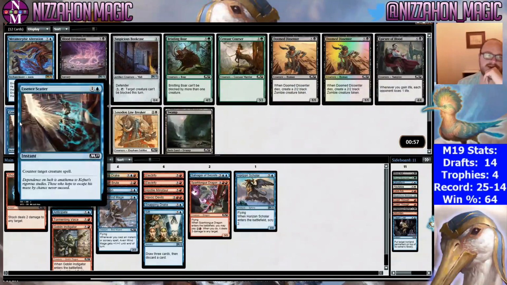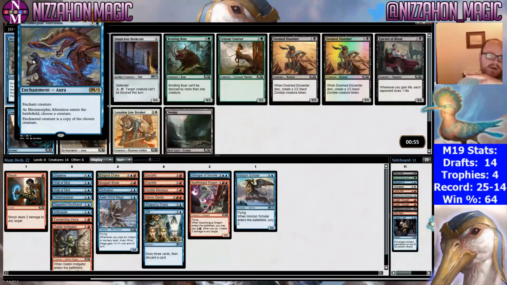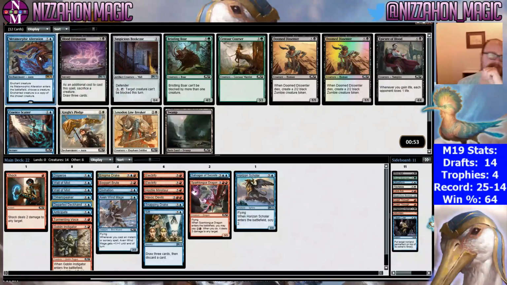Okay, so here's an Essence Scatter. Metamorphic Alteration is fine. I thought it was going to be better than it was in this format. A lot of people thought it was going to be unplayable. Turns out it's kind of in the middle. I think it's like a C+. There are just board states where it does nothing, and that's always a problem for a card. There are plenty where it does something, but not enough, I don't think. I think we take Essence Scatter.